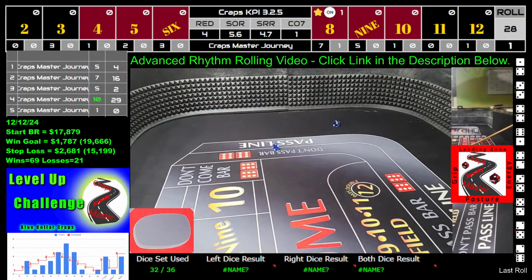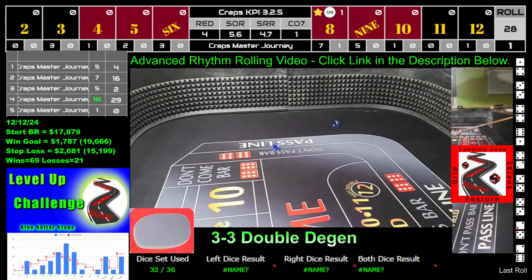So we got lucky in that one. We got 3-3 hard 6 to double degen. So again, I was using a 3-2, 3-6 dice set, and we got a 3-3 hard 6 result.